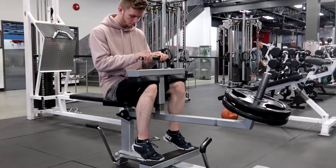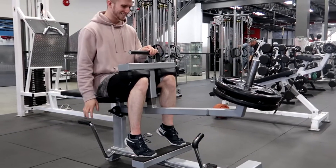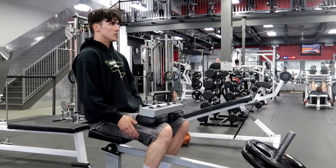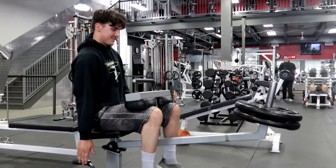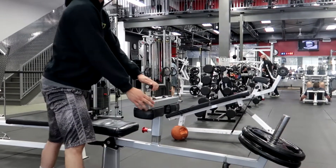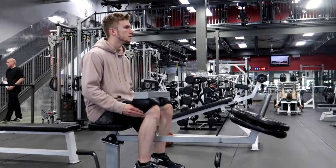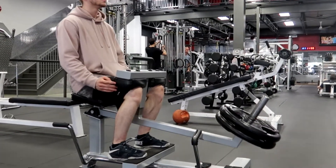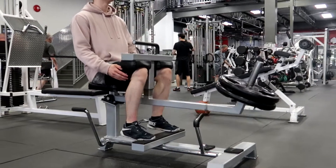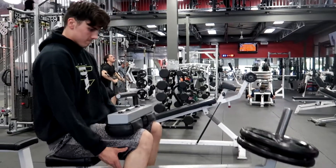We should have filmed it — we have like three workouts ready that we just need to voice over. Look at that pause at the top — I go a little quicker than that. Legs are awesome — work legs, do them right. You don't have to hit them that often, just hit them. The rep scheme here was 12, 10, 8, 6, 6, 6 — or maybe we went 20, 15, 12, 10 and then burned out.